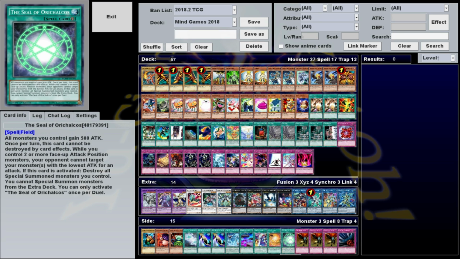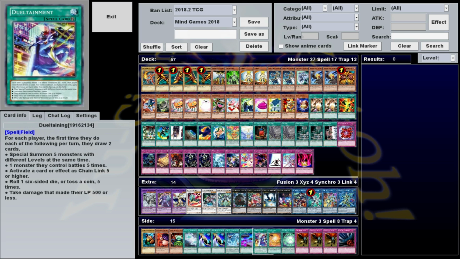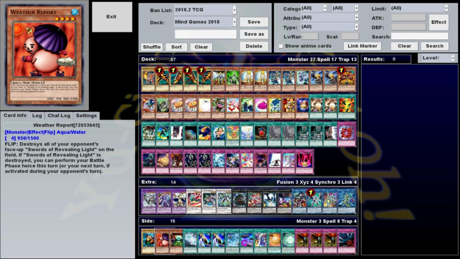Oh, and I should mention the side deck, though. Mostly it's just cards for specific matchups. We're playing the Dual-Tainment in case your opponent is playing one of those coin flip decks. Maybe they've got Arcana Force of the World Turbo, that way you can draw cards to get out of their lock. Castle Link to counter Link decks. And Weather Report for Swords of Revealing Light, since that can stall through some of your OTKs and stuff.